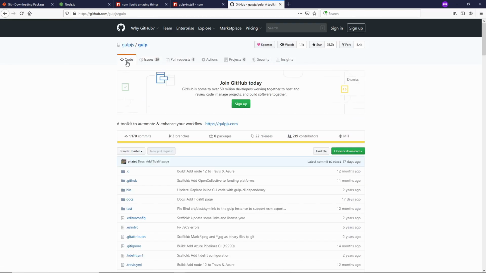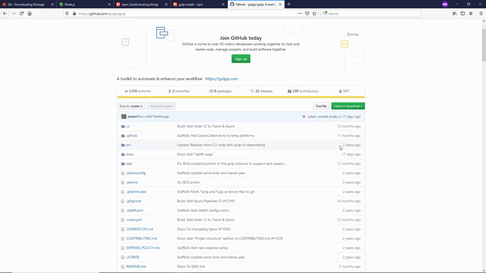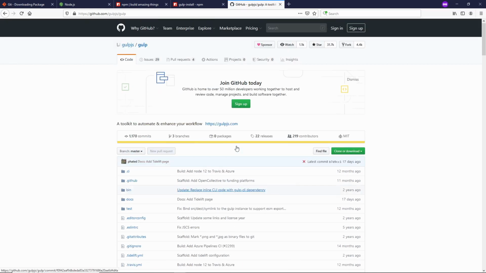Also, what you can always check is how actively maintained it is. So here we have the docs were updated, but for all the rest, there's not so much going on, which doesn't necessarily mean that it's bad or not maintained. It could also mean that the project has reached a stage where it's quite stable and there's no need for many updates. So do your research, do a bit of Google, check who uses it and if there are some things which might be problematic.